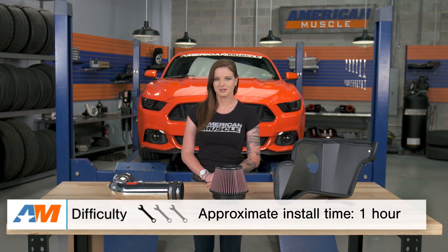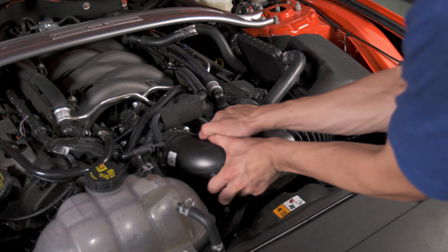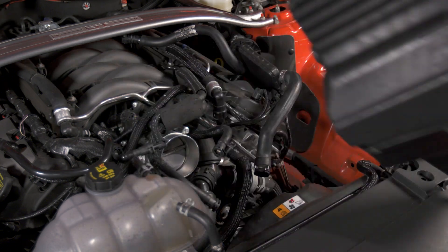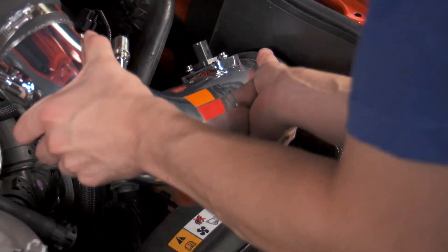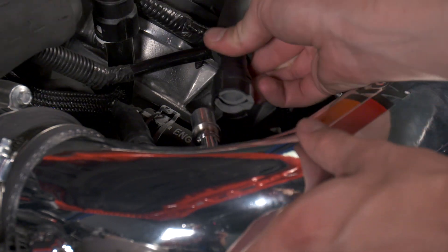As for the install, it's nothing too difficult, and the intake is gonna come with all of the items that you need to complete the install. All you really need is a few basic hand tools. This is probably one of the easier mods that you can tackle with your new Mustang, and it'll take about a half hour to an hour tops — I'm gonna call it a one out of three wrenches on our scale. All that you need to do is remove the factory airbox. You will need to disconnect the airbox from the inner fender and remove the inlet tube from the air filter and the throttle body — just a few bolts and clamps. The K&N installs nearly the same way that the factory airbox came out, but it is a little bit different because of the heat shield — you'll just have an L bracket instead. Then put on your new couplers and clamps and slide the air filter and shroud into place and tighten everything down.